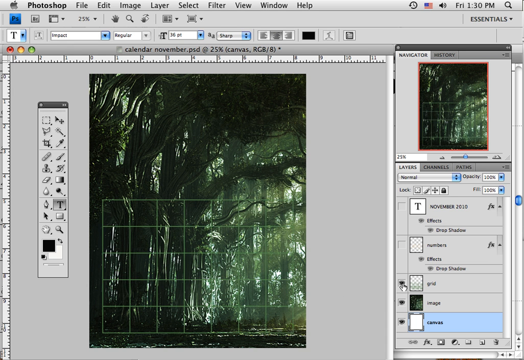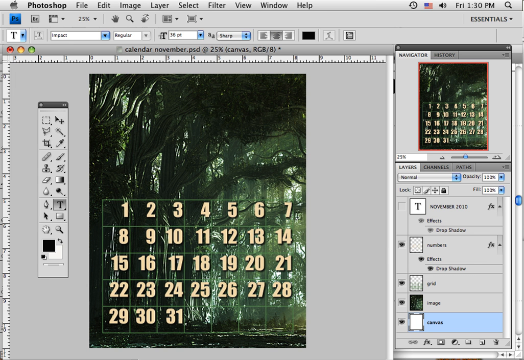Now, one of the things that happens to the calendar is there's a grid. This grid may not show, but it does help to capture and trap the numbers in the right places in the grid. And then there are the numbers themselves, and in this case I've got numbers that have a contrasting color. As a matter of fact, there's even a drop shadow filter attached here, so you can see without the drop shadow they're a little more difficult to read. That drop shadow helps bring them open so that the light color against light color can be better seen. And then if I turn off the grid, you can see that there's how it's going to sit.